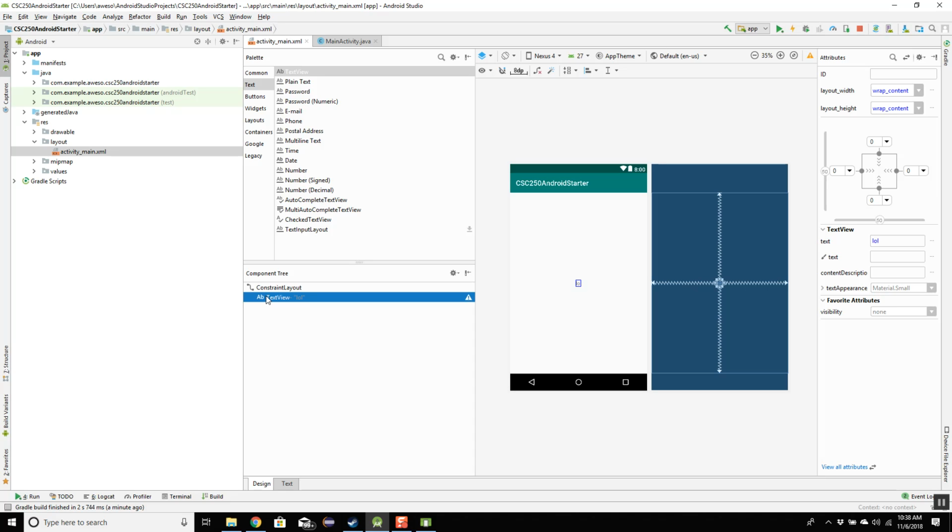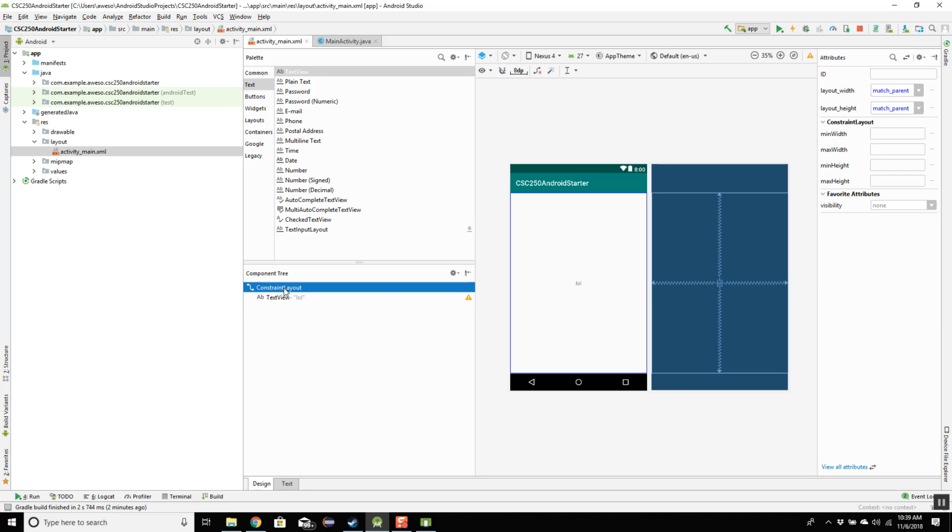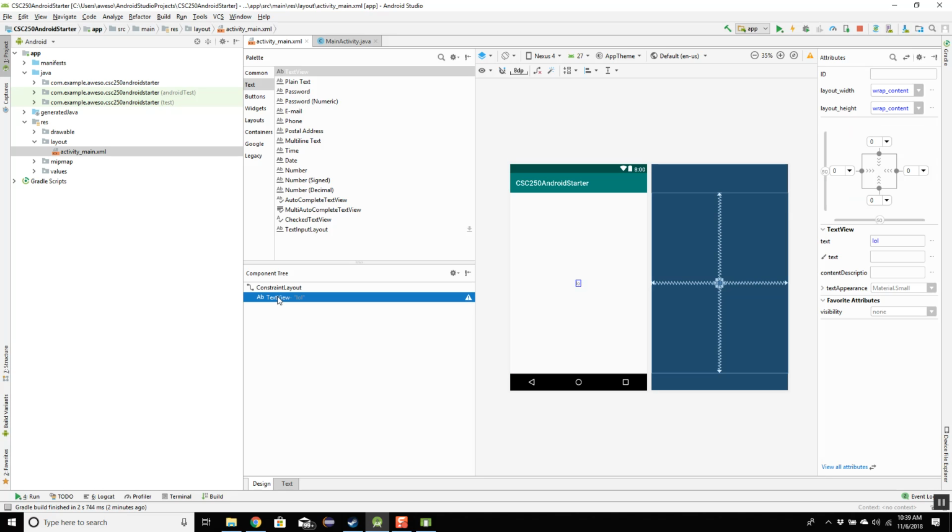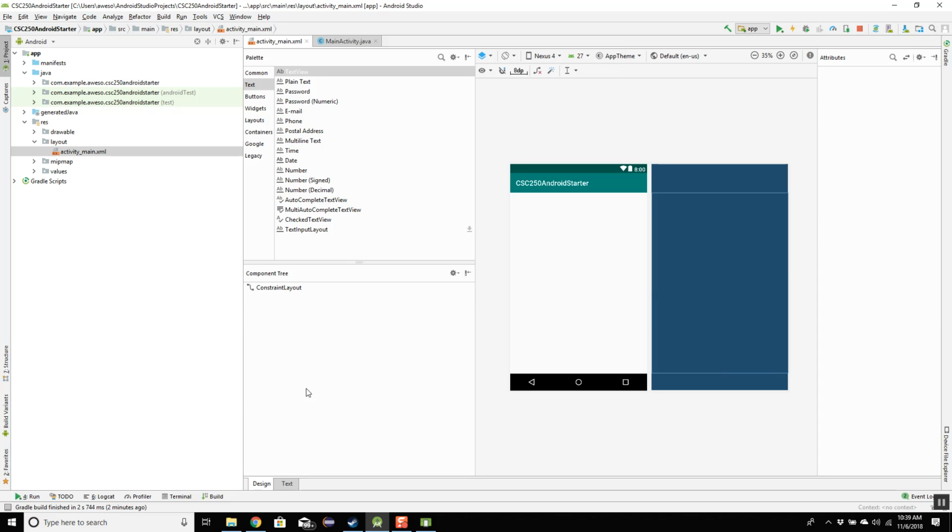So my approach will probably work for most business applications. If you want to start getting into really beautifully designed stuff that looks the same on every single device and different size screens, you might want to start getting into some of these constraint layouts, which is the default now. But I'm going to show you my starting point, go-to move. First of all, I'm going to just delete that text view that it gave me.